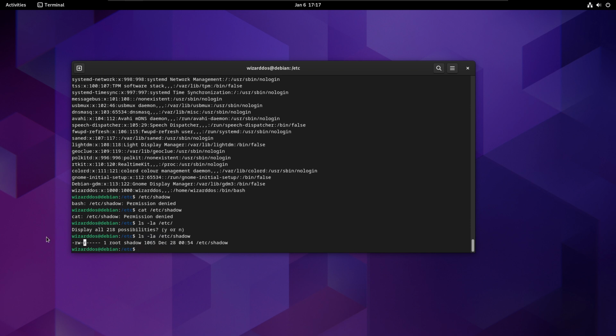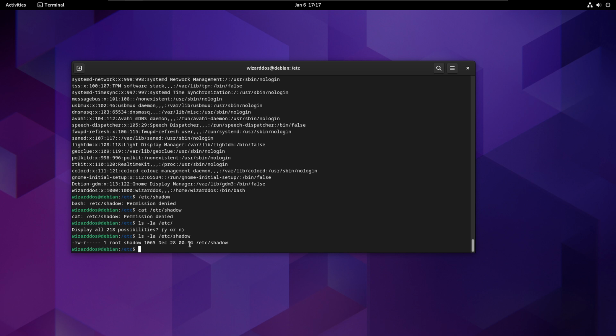Everyone in the shadow group can read it, and no one else can. That's very important because you don't want anyone to see even hashed passwords. We're going to see why in a while when we reach another file, but now let's talk about something else.